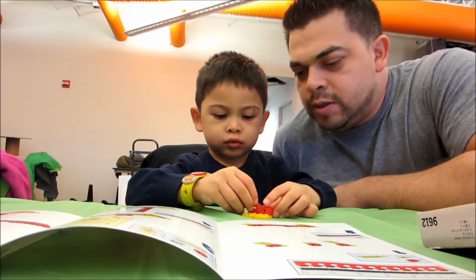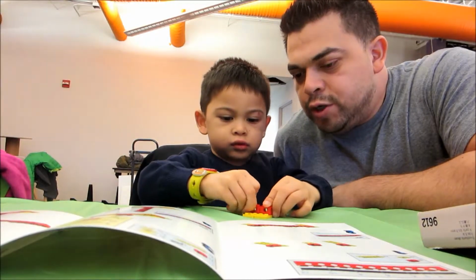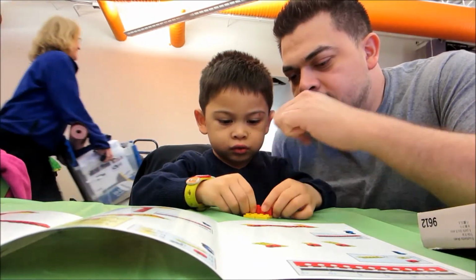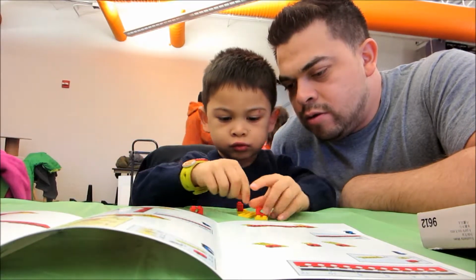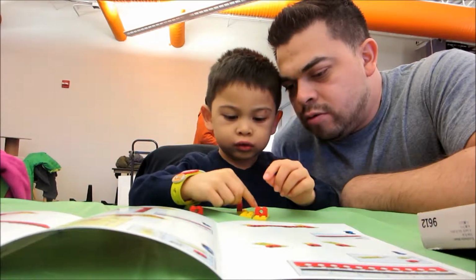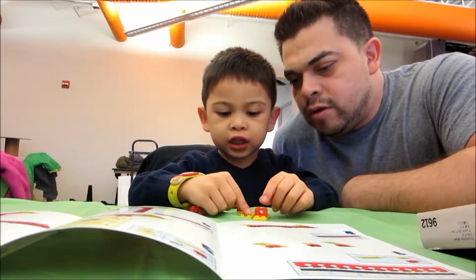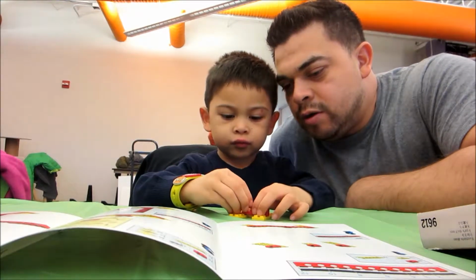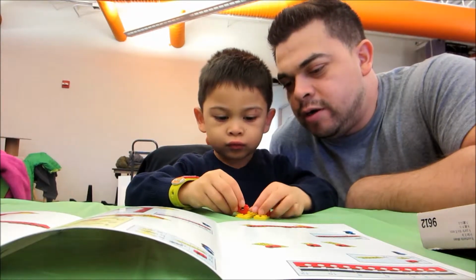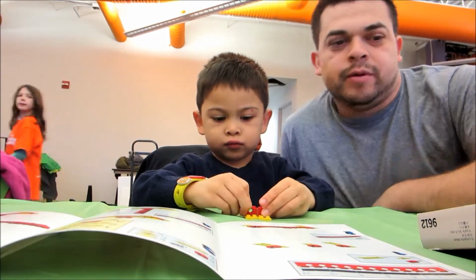Count how many spaces. Where'd you count the spaces? I mean the little dots. One, two, three, four, five, six. Okay, so you got six. Where do you put the red piece? After the three, right? There you go. Put them next to each other. Good job.